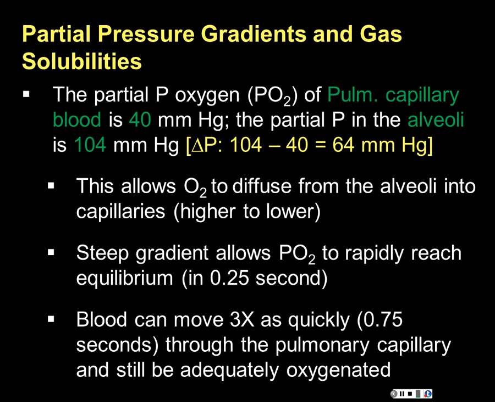We also noted that a gradient of about 60 to 64 millimeters of mercury is huge to allow for oxygen to load into the blood really rapidly. So remember, our blood is trying to get from point A to point B. So it's moving through our capillaries at a pretty steady rate. Therefore, we've got to keep the blood going, so we've got to push that oxygen into the capillaries with that huge gradient. So it allows for blood flow to keep going. Does that make sense? It's not like the blood says, hold on, wait for oxygen to hop on, right? So it's just that the oxygen's being pushed into the pulmonary capillaries.